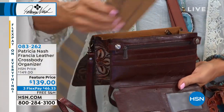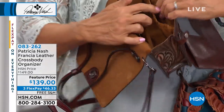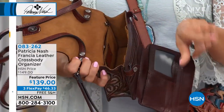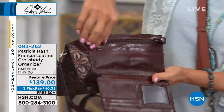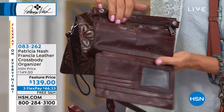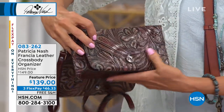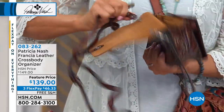Every bag comes with a Patricia Nash dust cover. Inside this bag, you can see there's a zip compartment, and then there's a separate pouch over on this side. So even more ways to stay organized on the inside of that main compartment. And on the side of the screen, we did put some of the dimensions up, as a quick reference. There's an inside zip. Look at all the places for credit cards. Here's a slot for your cash, ID, more cards, more slots for receipts, or however you like to stay organized. Wow, what a perfect piece. And then it's really fun. This you can use or not.